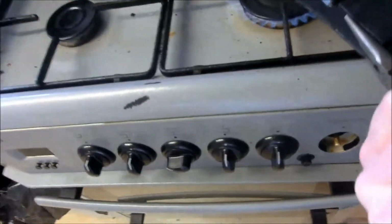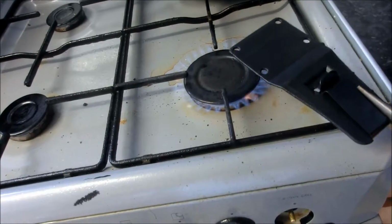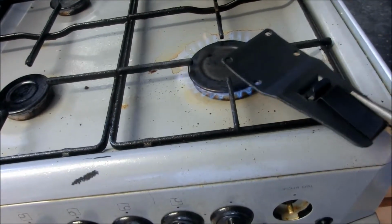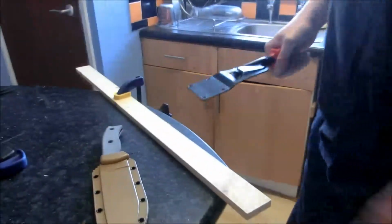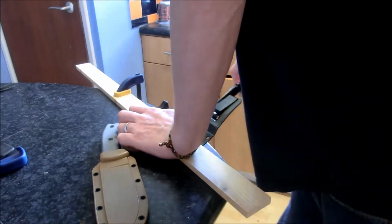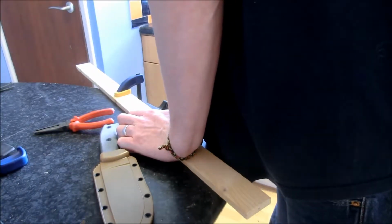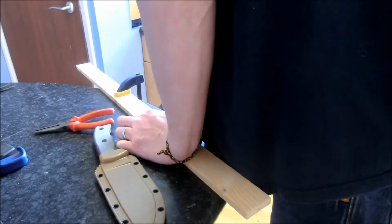You can actually smell plastic cooking. So, we'll give this one more try. See if we can get this first bend in there nicely. Damn, that's hot.